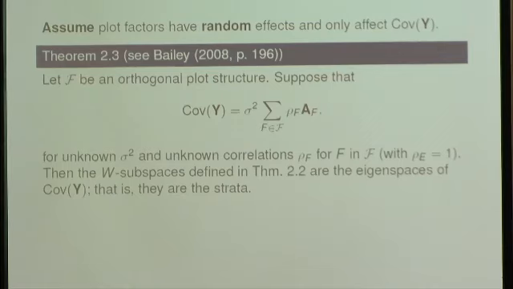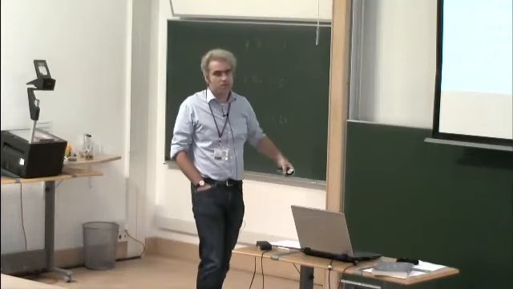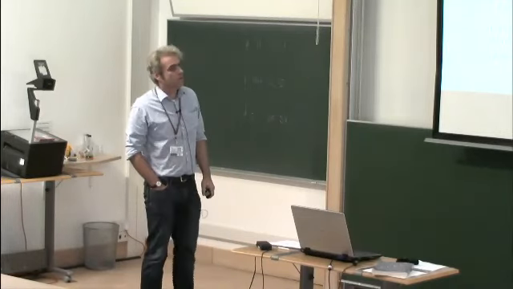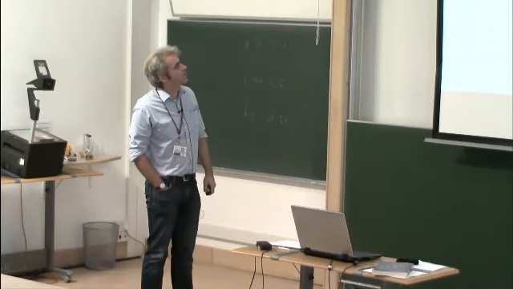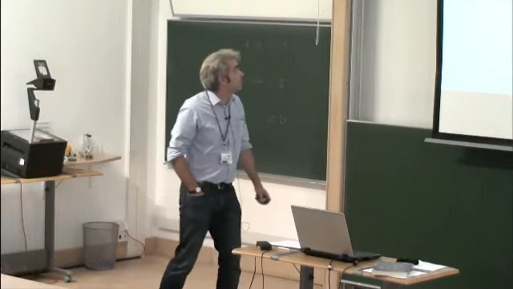And if we assume that, say, common structure, although from the notation it may not be obvious, then what is important to note is that the W spaces which appeared in the theorem about decomposition are now the eigenspaces of that covariance matrix, or what is called, they are the strata. And here's some more detail about this matrix, but because of the time, I'm not going into those details. And now we're almost through with this long quote.